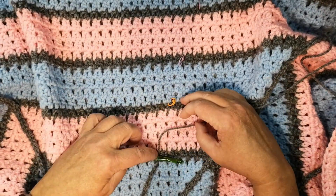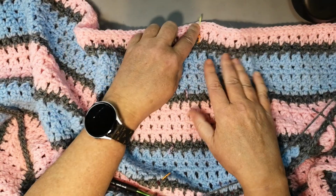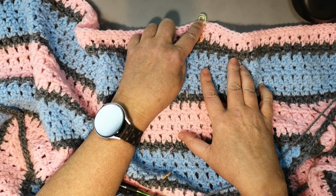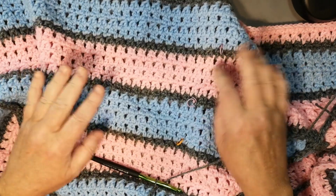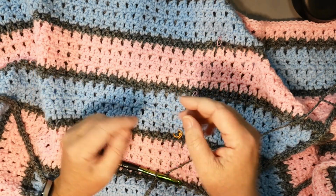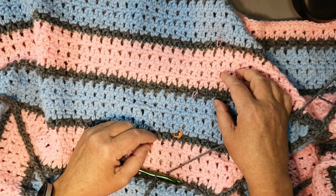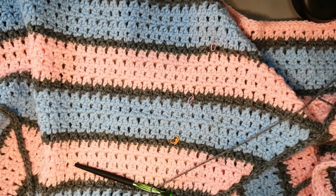So go ahead and chain all the way up to the top. When you get to the edge, we're just going to fasten off and cut your yarn up there and move on to the next one. You're going to do 2 of these thinner webs on each side of the blanket, so you will have 8 of those in total. And I'll just show you again what it looks like when I'm done.